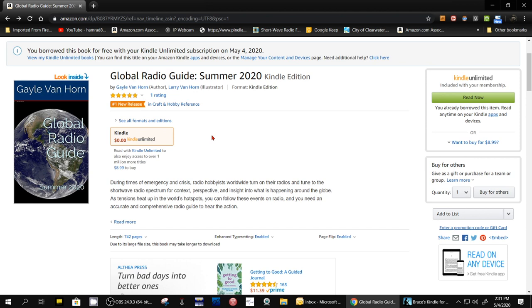So I'm probably going to buy this one because it's got a ton of information and it's all new. Not every article is done at the same time frame, but they even have an article on the coronavirus and its effect on manufacturing of radios in China and all that stuff. Pretty cool.